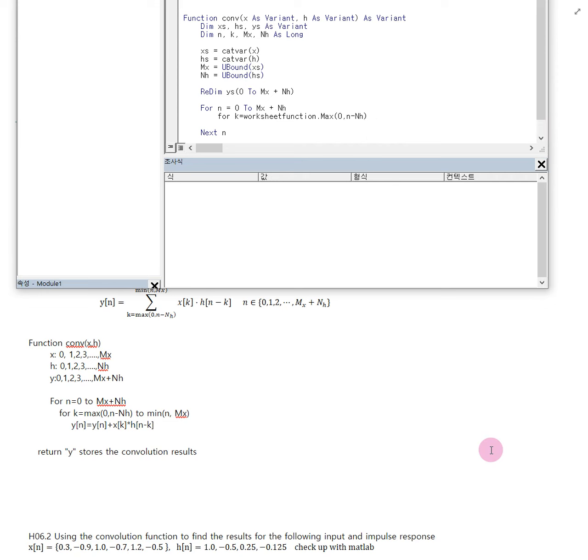This is the starting point, and to the minimum of n and mx. So this is another loop.